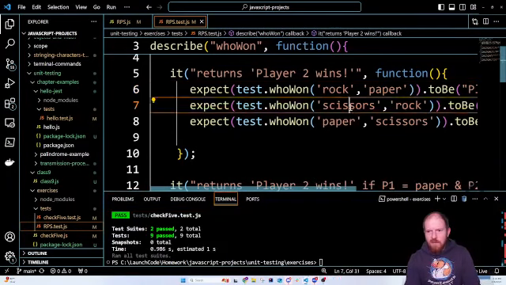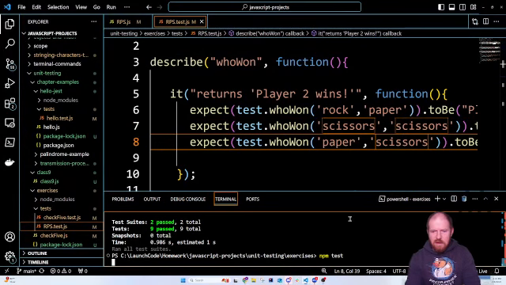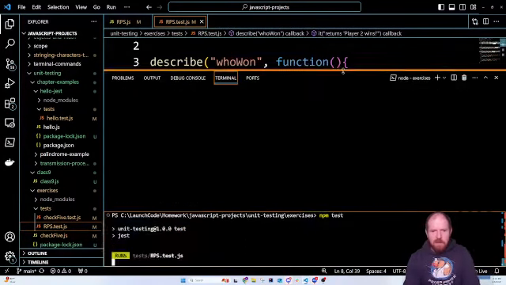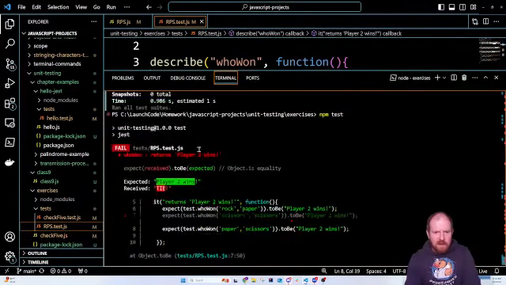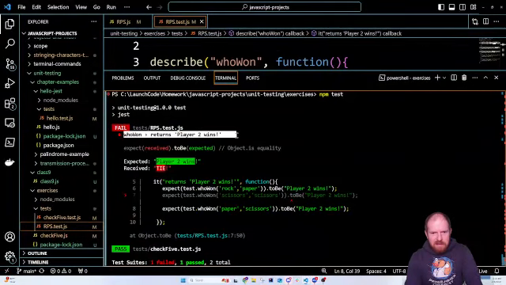If I said scissors should beat scissors, I want to show you what it looks like when it fails. It'll say here, do you see how it's checking all 3 of these one after another technically, but it's grouping all of these together, and it says that it failed this test.